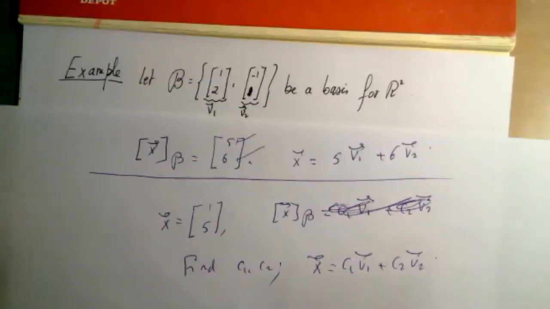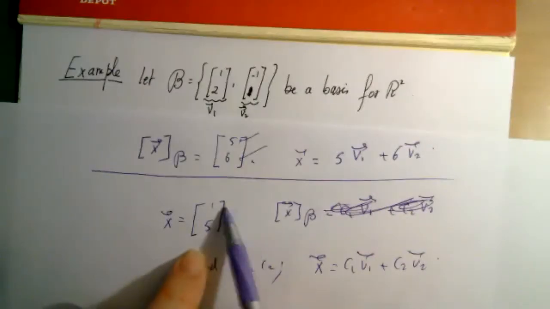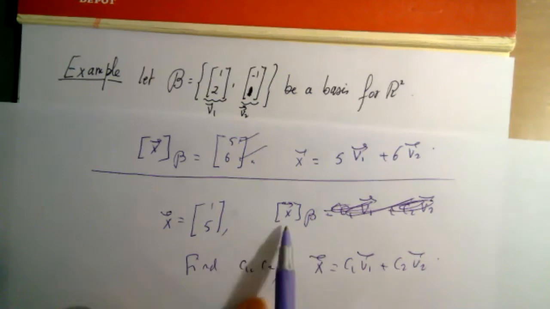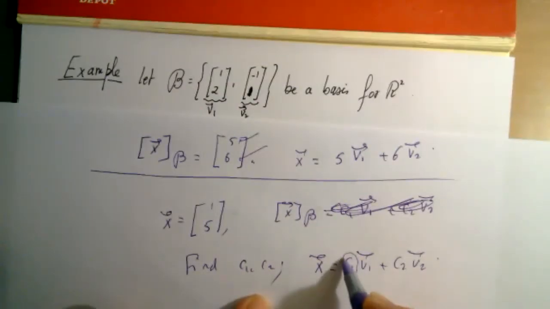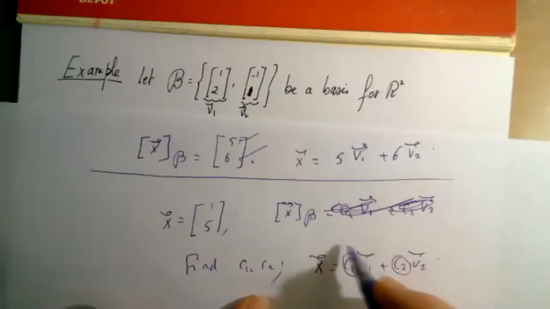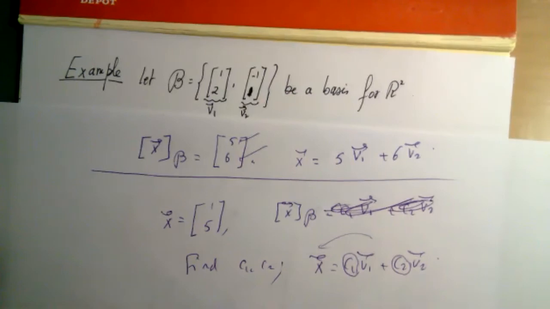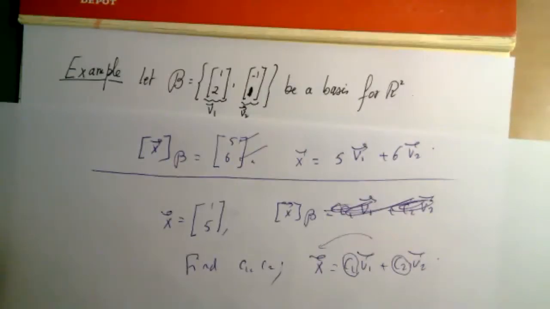I'm asking you. So here the coordinates are with respect to E1 and E2. This is the regular old coordinate. Find the coordinate of X with respect to a basis. It means how much weight I should put on V1, how much weight I should put on V2, exactly to reach the vector X. So algebraically, it's now a fairly simple problem.